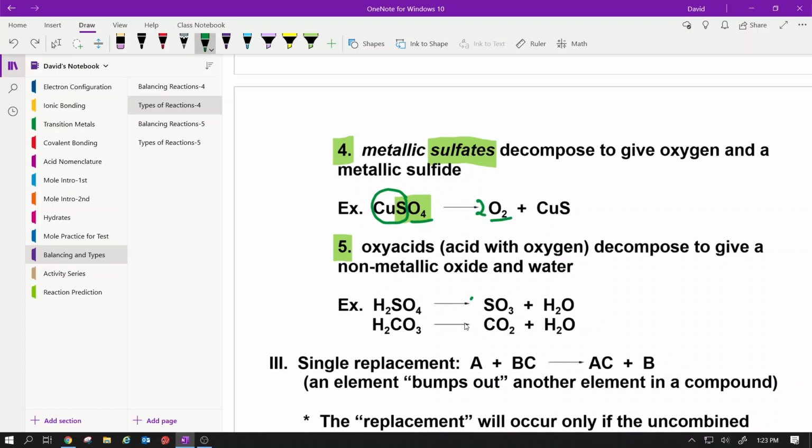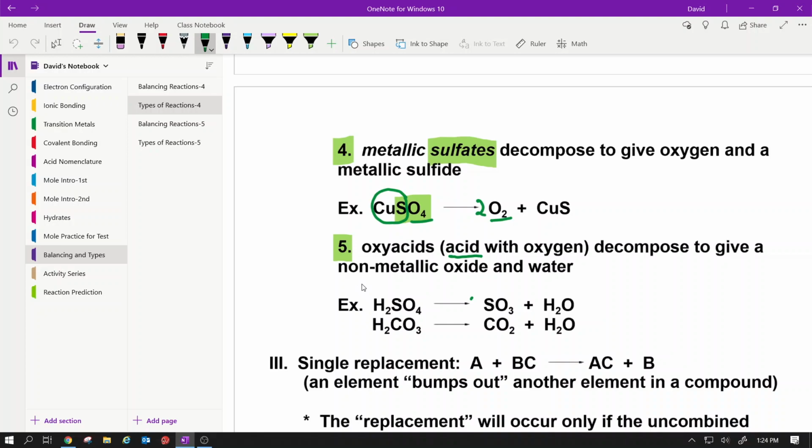Then again here, take out H2O to make that water, and you're left with just that. Mr. Willis, I thought carbonates did something. That was carbonate with a metal. This is carbonate with a hydrogen because this is an acid. Okay? Hey, are there questions about those so far? I thought I saw a hand. No? Okay. All right. So those are our 5 decompositions.